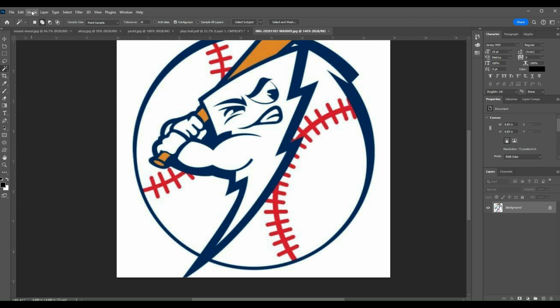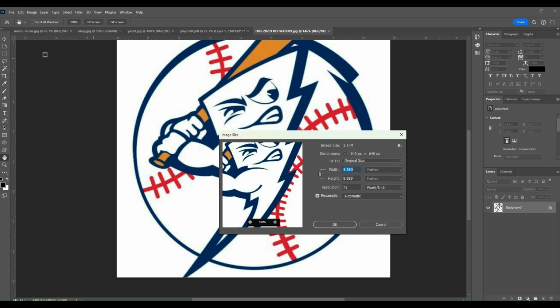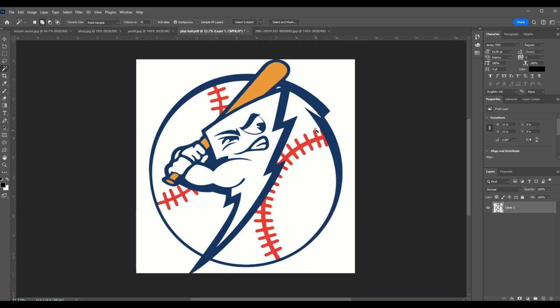Another spot is under Image Size, right here under Resolution, where we'll be able to tell if the image in fact is 300 dpi. And that's what you need to demand from your customer. Hopefully you're working with a file that is in fact 300 dpi, and it has been vectorized. I'm going to cover the vectorization process in a separate video, but for now, let's switch over to one that has already been vectorized, where the difference is clear right here.